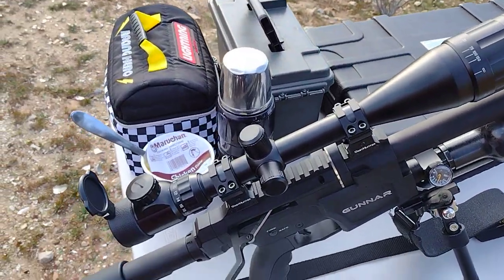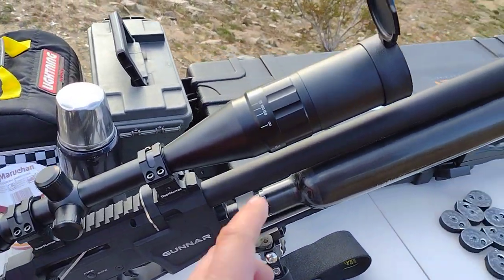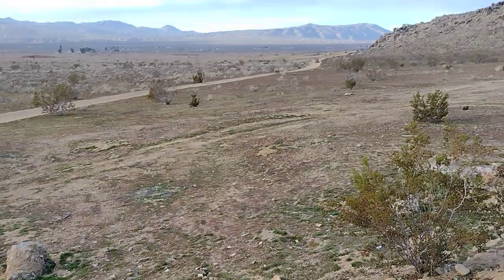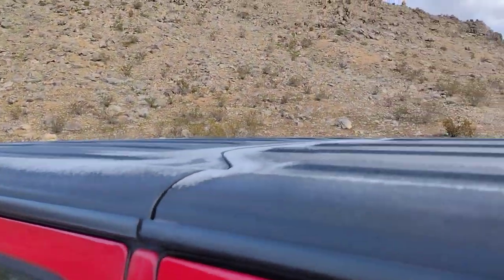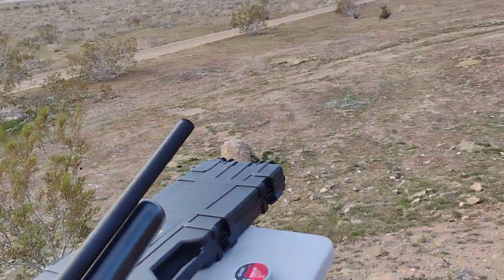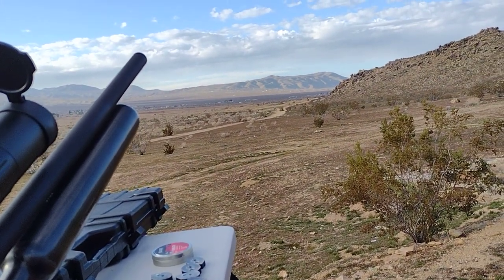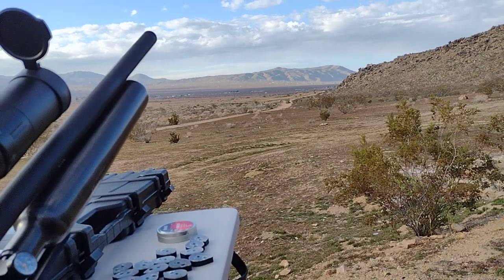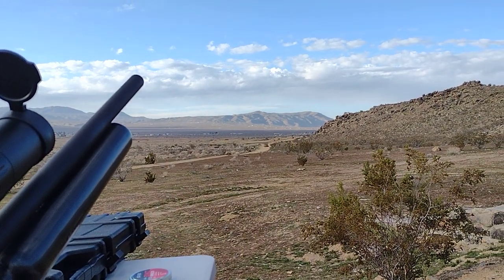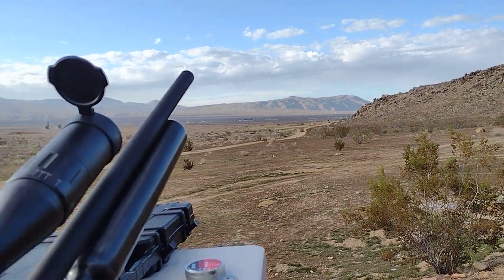My go-to scope: 6x25x50 with an extension sunshade. Got my cup of noodles, my hot coffee, because it is about 26 degrees and I have a little bit of frost still up here. I have a couple of targets — some little apple juice bottles full of water. I've got one at 20 yards, one at 60, one at 90 or 92 yards, and then one at 222 yards. I've got my steel plate with an exploding golf ball.